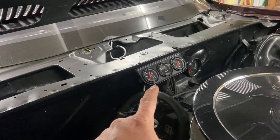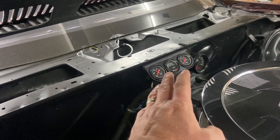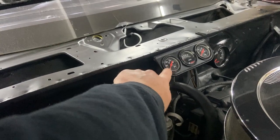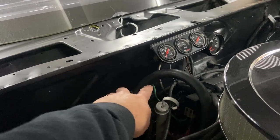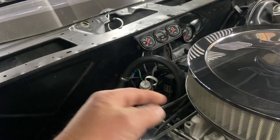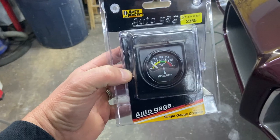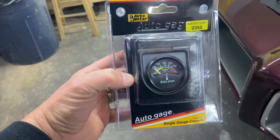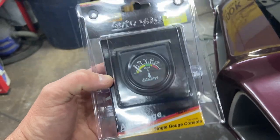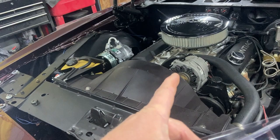So I do have these nice Bosch ones up here that I installed for just the break-in, and I really like them here, so I'm not taking them down. But this one, I have fidgeted around with the capillary tube enough that it's not working. So I'm going to replace that with a better gauge. Having a second temperature gauge in here is going to help me verify that the cheap gauge I got off of Amazon is reading the right temperature and that I, in fact, am not having overheating issues.